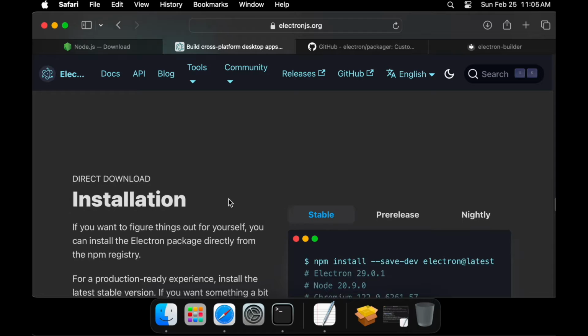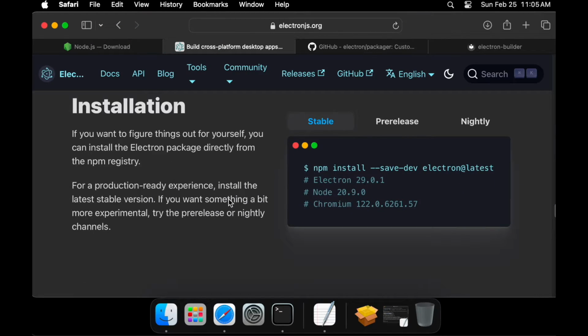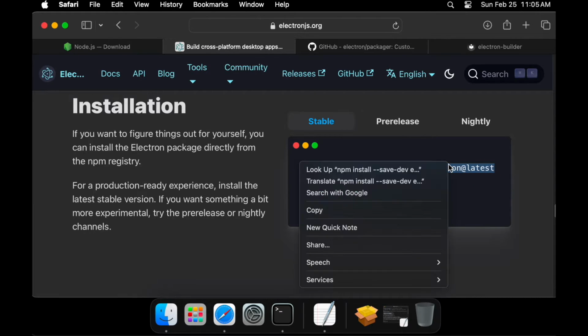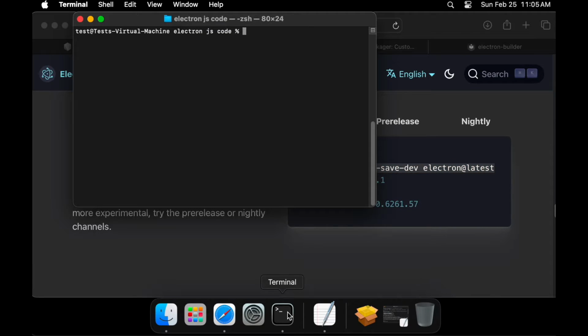All right, so to install it, we're gonna scroll down to installation, and we're just gonna copy this code over here. I'm gonna do copy. We're gonna go to terminal. As you can see, I'm installing it as a test user, since this user on that Mac account is test. So we're gonna paste the code and hit enter.